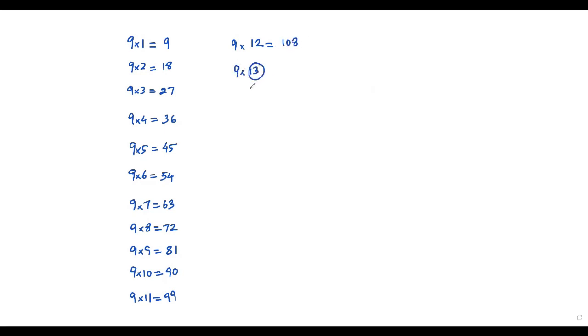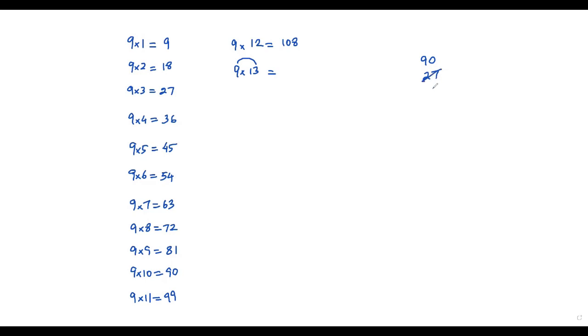Let's consider 9 times 13. Let's assume this 13 as 10 plus 3. 9 times 10 is 90. Now let's multiply this 9 and the digit at ones place. 9 times 3 is 27. 90 and 27. Sometimes some students will find it difficult to do addition. Consider 90 and now we have to consider the rounded figure which is very close to 90. That is 100. If I want to make this 90 as 100, how much do I need? I need 10.